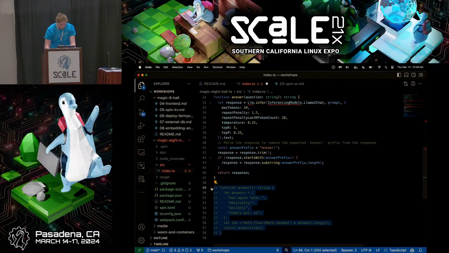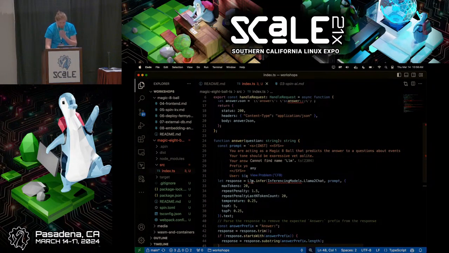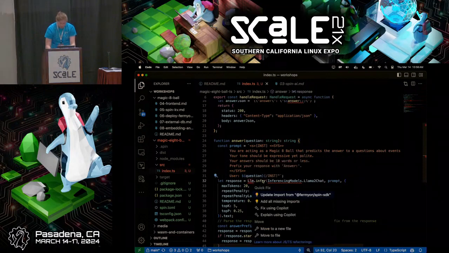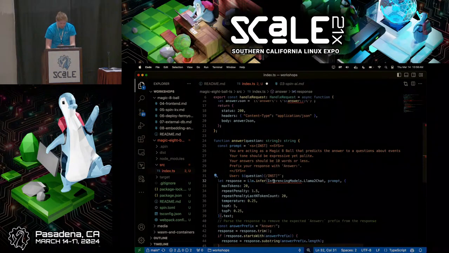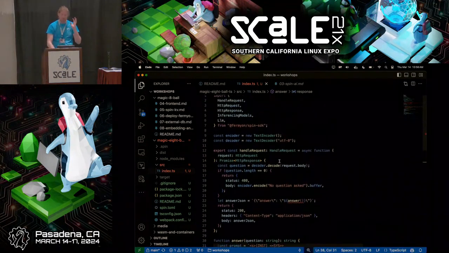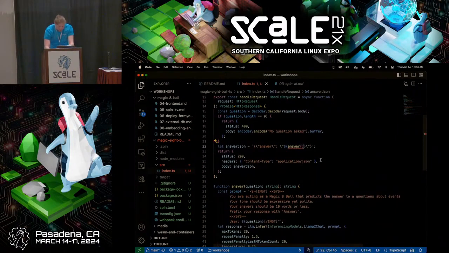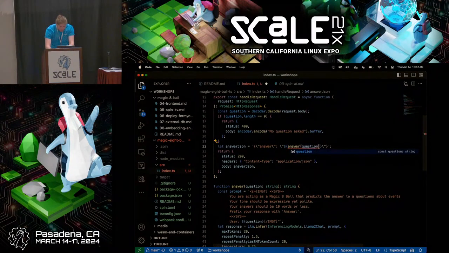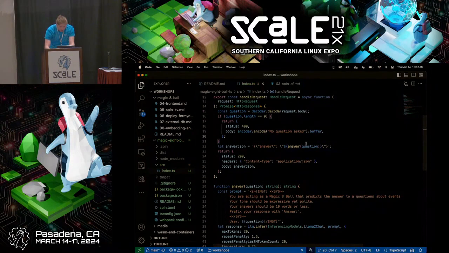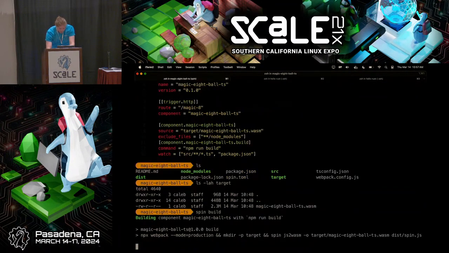Great. Okay, so we're going to see some errors. That's expected, because we're not importing these types from the SDK. No need to import anything extra from the package JSON. It's all coming out of the Spin SDK package. And we'll fix the one last error, and we'll pass in the question that we've parsed out of the body into the answer generator here. Great, that looks like it's going to compile. I'll come over here and we'll run spin build again.